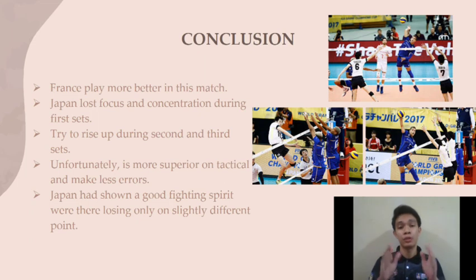Now we're moving to the conclusions. France played better during the match and dominated the first set. During the first set, the Japan team lost focus and concentration, and because of that they lost. The Japan team tried to get up during the second and third sets, but unfortunately, the France team had better tactics and made fewer errors compared with the Japan team. This led to a win of 3 games straight by the France team.